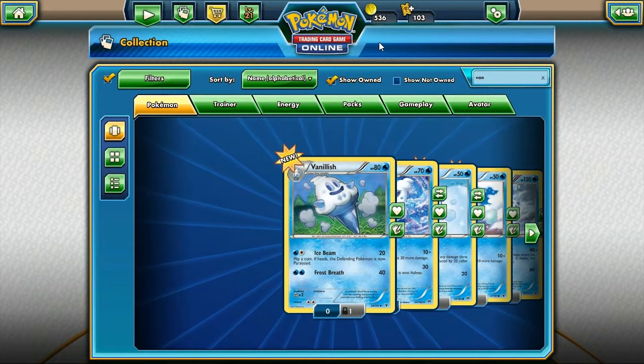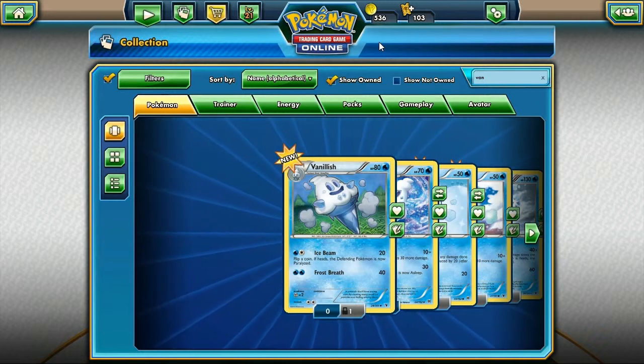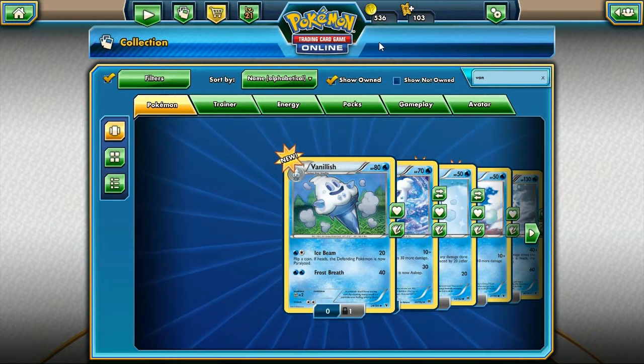Today's haul is online. I'm going to try to cut out the singing until we open a Fates Collide pack or something anyways. But yeah, I got several new cards in Versus.